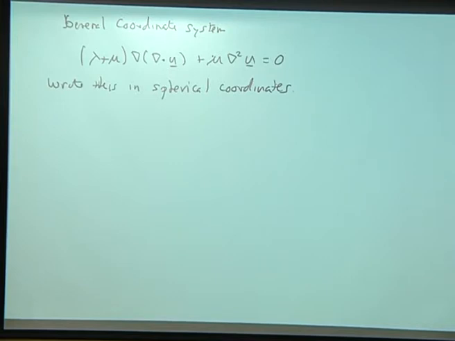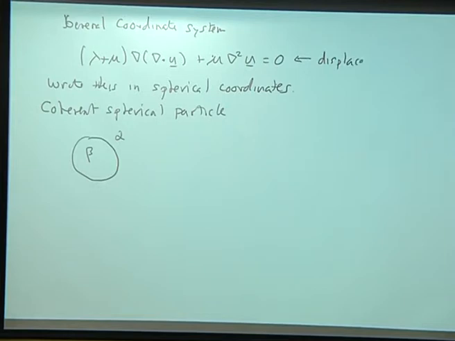So let's go back to the coherent spherical particle after that quick introduction to elasticity. You have a particle that sits here. This is an alpha phase. We need boundary conditions. We know what the field equation is, so this tells us the displacement field. You can see that it's second order in space. This is the Laplacian operating on the displacement vector.